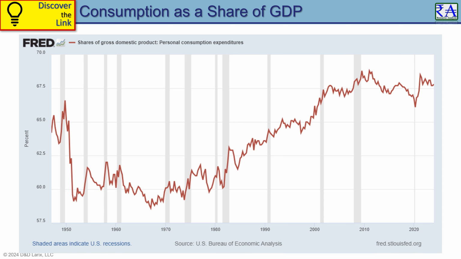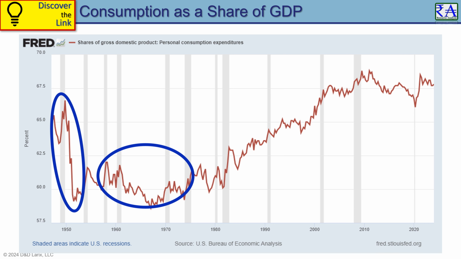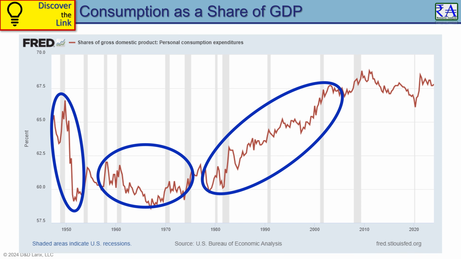Over time, the share of consumption in the United States as a percentage of GDP has exhibited noticeable trends. In the 1950s, consumption was around 66% of GDP, but experienced fluctuations, dropping to as low as 58% in the mid-1950s. The share of consumption consistently hovered between 60% and 63% through the 1960s and 70s. From the mid-1980s, consumption began to increase steadily, reaching above 67% in the early 2000s.